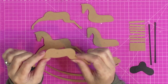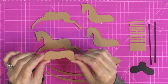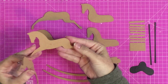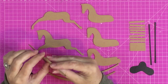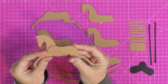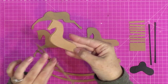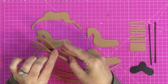So this is shape A, body and no neck, 4 layers. Then I've got 2 of the B, which is the full horse. Again, 2 layers of craft board. And I'm not going to glue them at the minute, I'm just going to show you. And this is very much like the Christmas decoration at this point. And next we have 2 of C, which is the body and head and neck with ears but no legs.